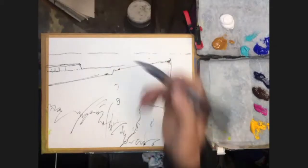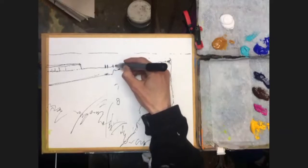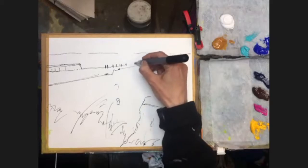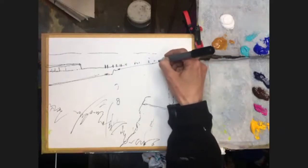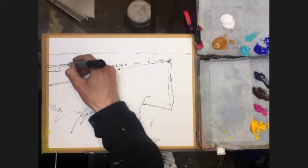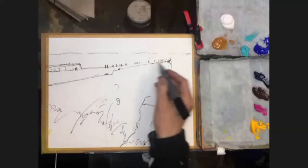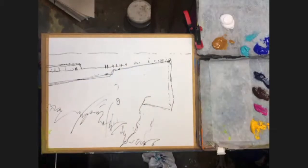The last thing is to pop in a few little figures. For the figures, I'm not actually going to draw them as figures — just these little upright things, some of them a bit fatter than others, not really going to worry about the heads, because a lot of this is going to get painted. Just doing these vertical shapes, trying to space them out so they're not all in the same spot. Obviously if you want them to be further away, just make the line narrower. So a few figures up there, and then a couple over here, and in the distance perhaps a few little smaller ones on that cliff face. You don't really want to worry about arms, legs — just keep it very simple.